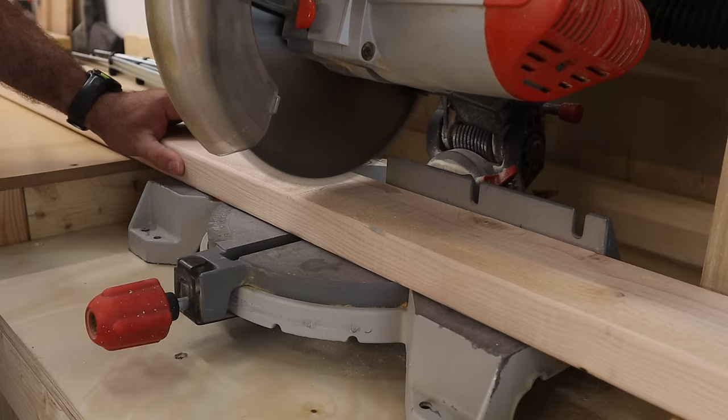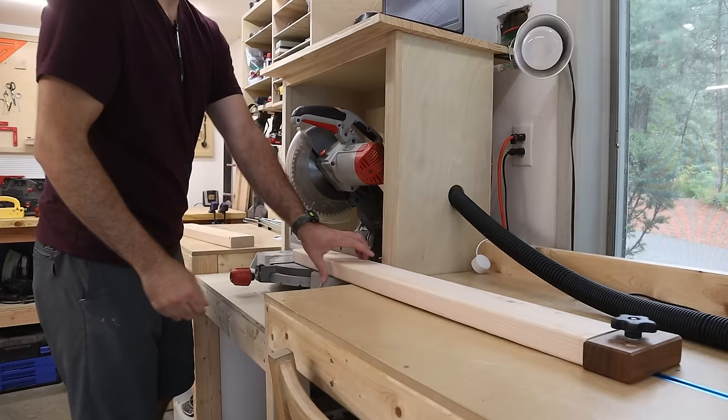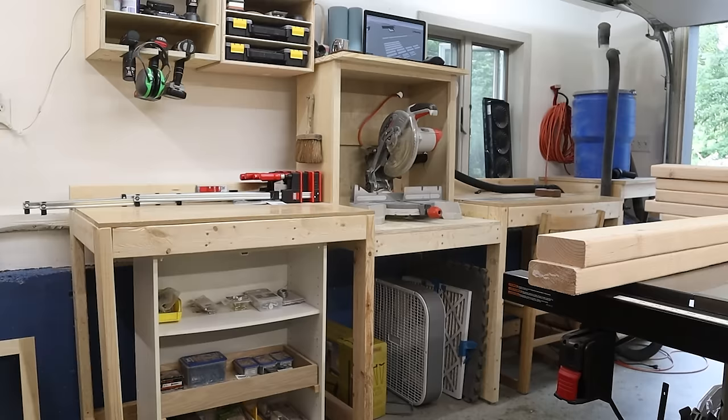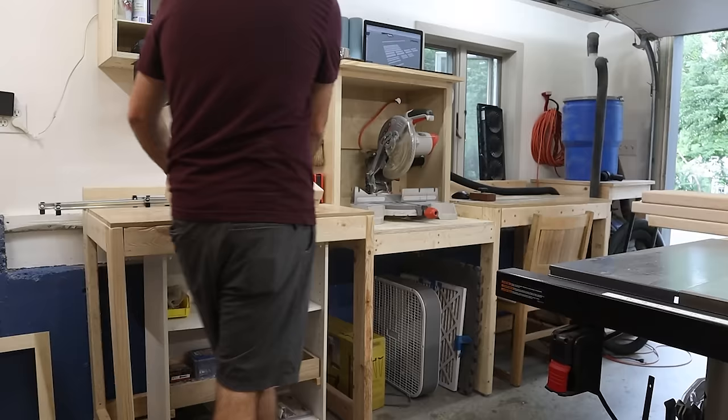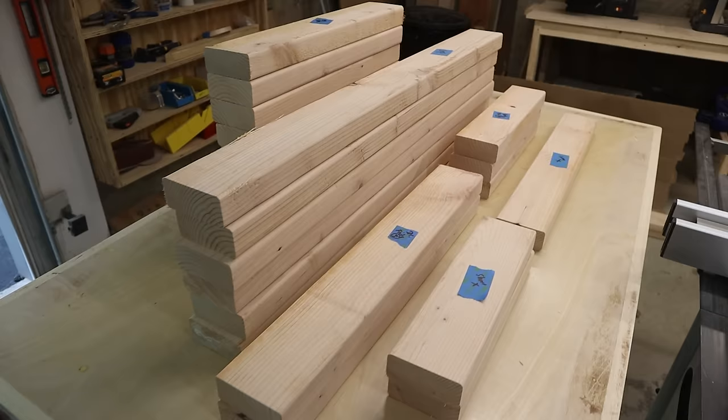However, throughout the video, you'll see me using tools that a quote unquote beginner woodworker may not typically own, like a jointer and a planer. If you have a circular saw, a drill, and a pocket hole jig, you could easily make the same exact table. I just wanted to remove all of the rounded edges on all my boards, but leaving them is definitely an option as well.